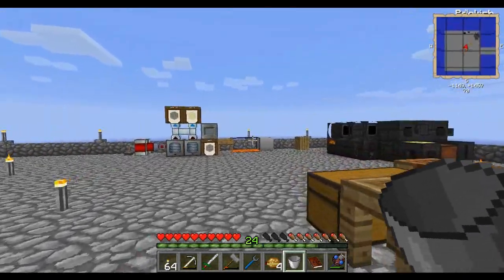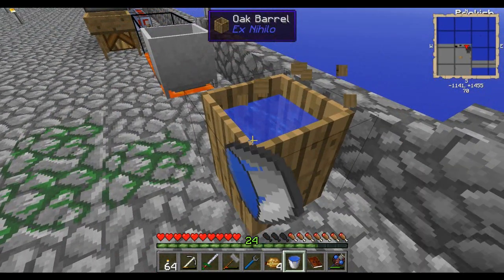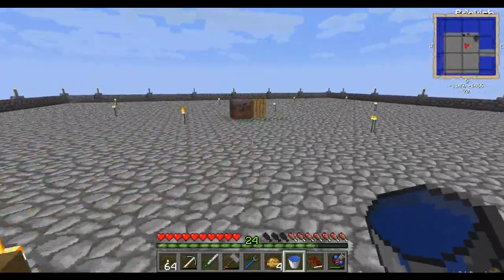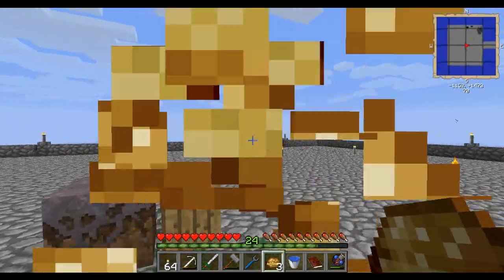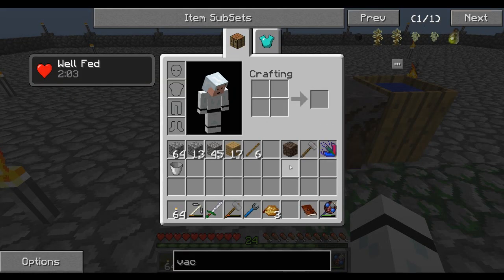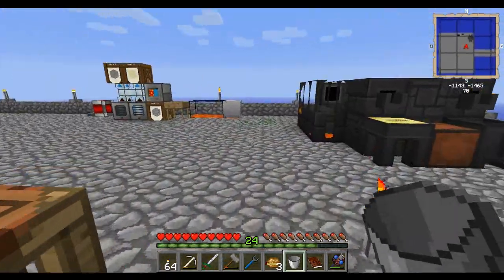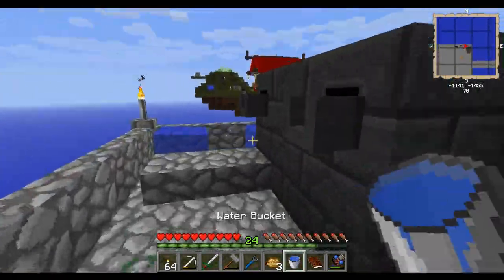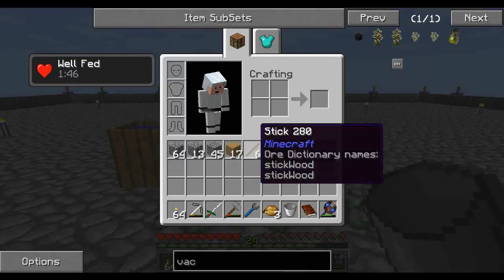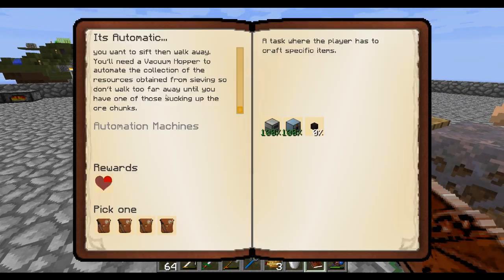We need another... You're coming with me. Throw you in there, and we walk over here. We grab some more water. And we throw you in here. That'll convert to witch water. So we need a... what is it? A creepy doll? I believe it's a creepy doll.